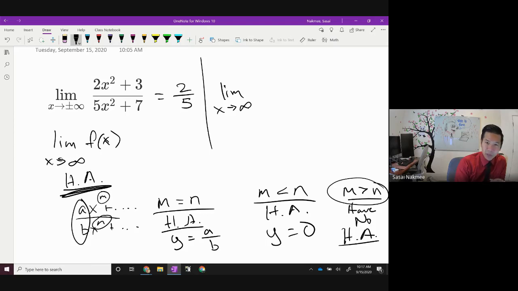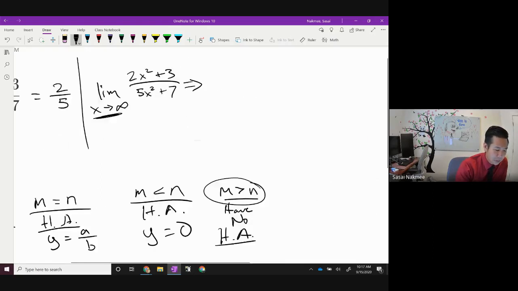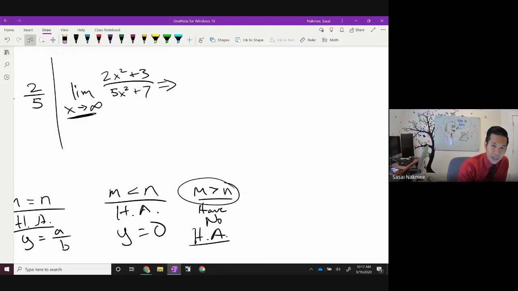The third way I'm going to show you is an algebraic way, kind of. And it's a little trick that some people like to use when you start dealing with infinity, right? And usually it works for something that looks like this. So if I took this function, which is 2x squared plus 3 over 5x squared plus 7, one trick that people like to do when they're going off towards infinity is to rewrite this function by dividing every single term that you see by the highest degree. So the highest degree, I'm hoping you guys see, is x squared, right?